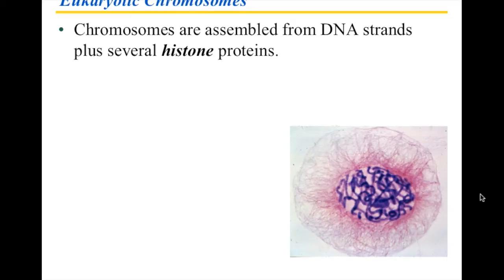Now, eukaryotic chromosomes are made up of DNA, of course, that's the genetic material, and the DNA is assisted by a variety of proteins called histone proteins. These histone proteins allow the DNA strands to not get completely entangled, to assemble and disassemble as they need. And once you take the DNA and wrap it around some of these histone proteins, you call this assemblage chromatin. In this slide, you see that the chromatin is stained a light purple, and then when it gets all wrapped up, it turns into these dark purple chromosomes.